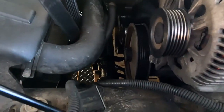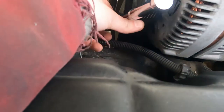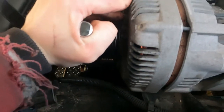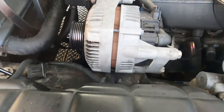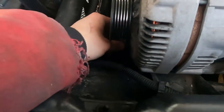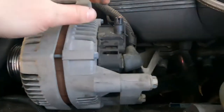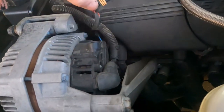Our second bolt for this alternator is right down here. I thought we might have to get an extension, which I have right there, but we don't actually need it. Now that I got that bolt loose and this bolt loose, we are going to go ahead and do the back half here — pop that off.